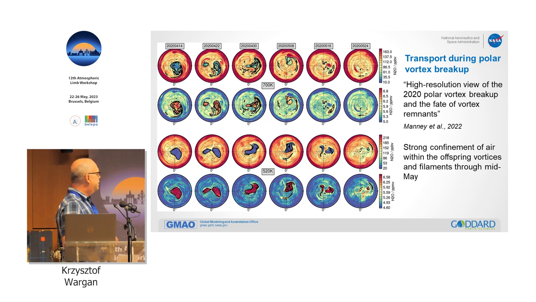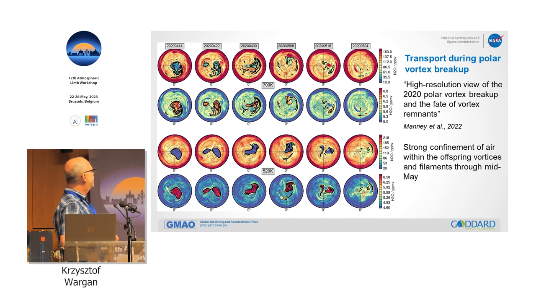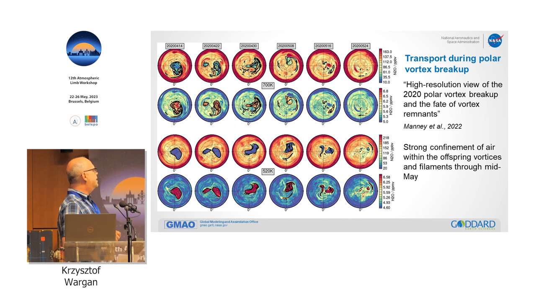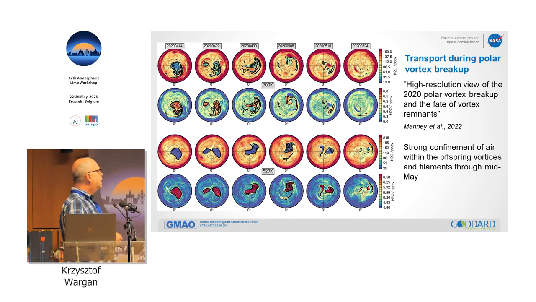This is an example from a paper by Gloria Manning. She looked at transport during the breakup of the polar vortex in 2020 — there was a very strong polar vortex with lots of ozone depletion. This is a snapshot of two different isentropes showing the evolution of the polar vortex in N2O and water vapor — a high-resolution view of the 2020 polar vortex breakup and the fate of vortex remnants. We can see there was strong confinement even after the breakup, an example of what we can do with this relatively high-resolution field informed by data.